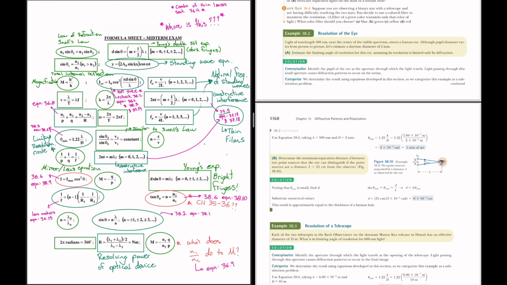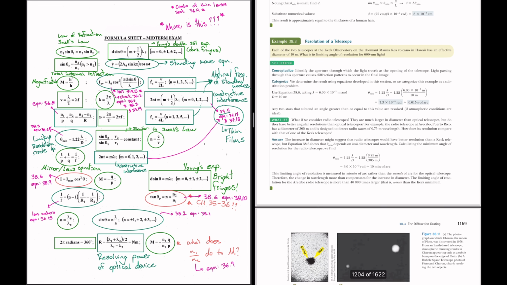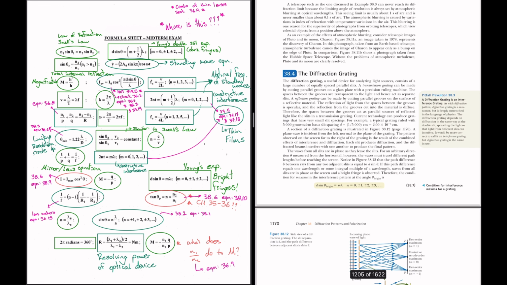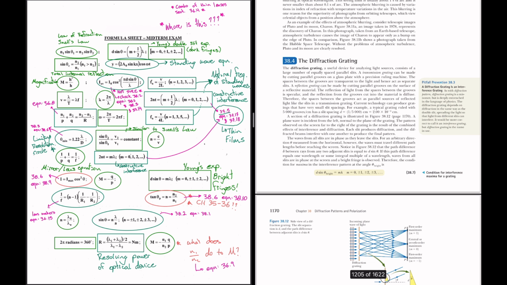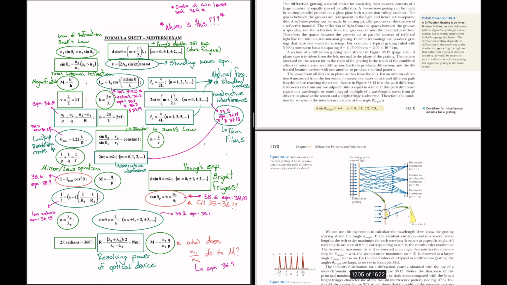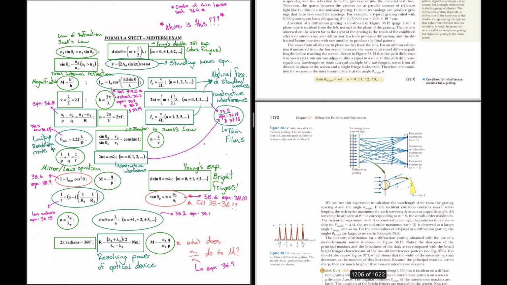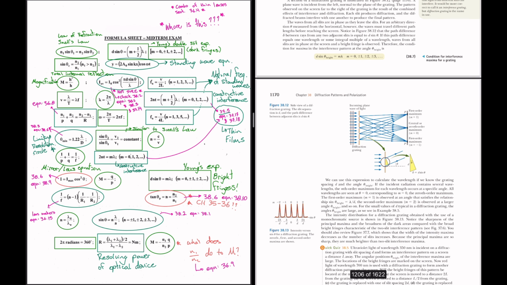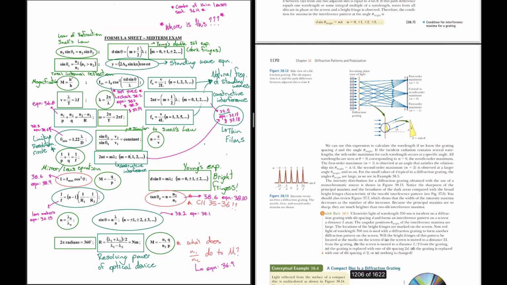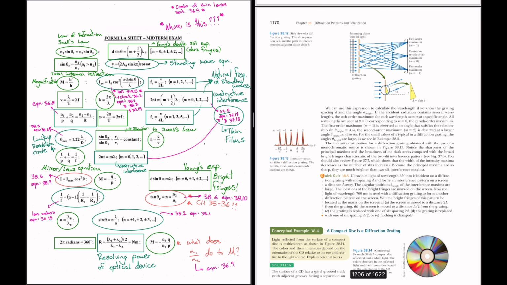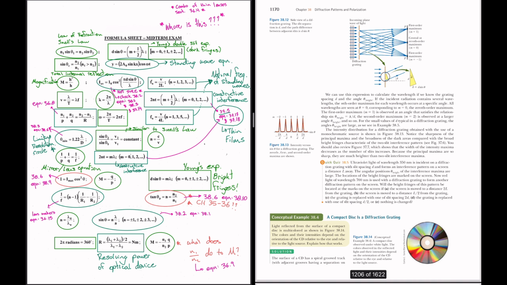So try that out. That being said, I'm not solving any of these problems today. I'm just moving through, trying to show you guys how I would study for a test like this, how I would figure out what every equation is on the equation sheet. And like I said at the beginning of this video, you don't want to do this just once. Do this multiple times. After you circle everything green on the equation sheet, you want to go through each individual equation, try to solve 1 or 2 or 15 problems for each of them, and then you'll master physics, and you're going to have a great time, trust.